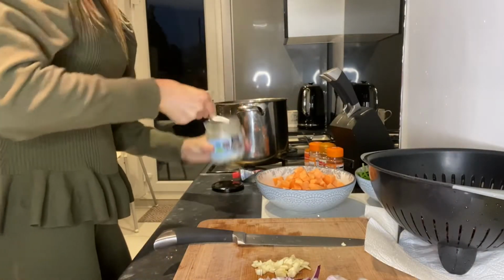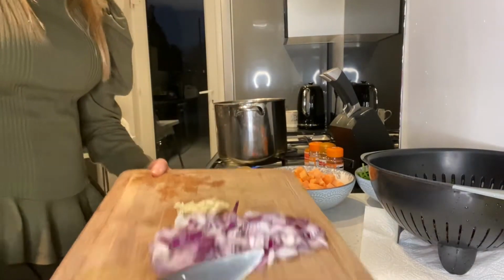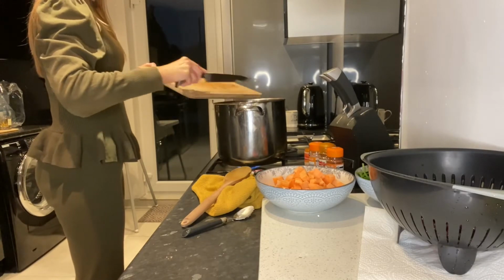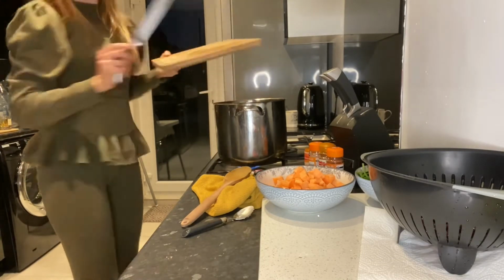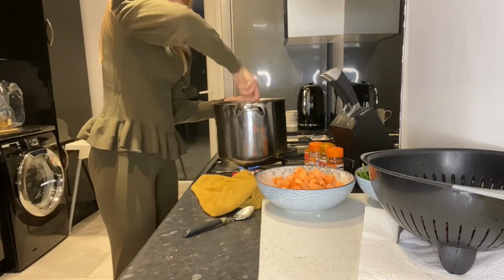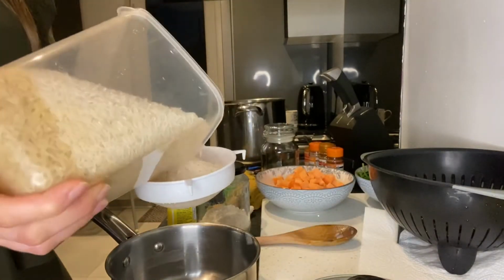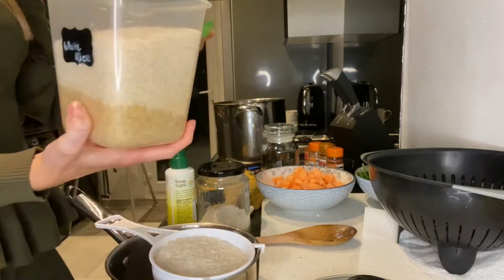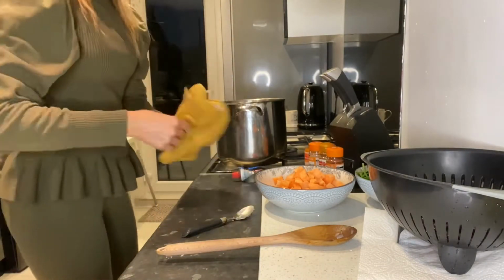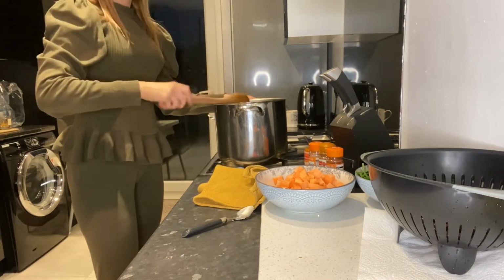Okay, so I'm going to start off by melting down some of my coconut oil, so it's about a tablespoon I would say. I'm then going to add in my onions and my garlic, and I'm just going to fry that off until it softens slightly, and then I'm going to add in my spices. By doing this, you're going to release some of the flavour, so give it a good stir, get the onions and the garlic and everything coated. And I'm going to be serving this with some rice today. I'm just using a white rice, which is a basmati, but this would go really nicely with some couscous or some bulgur wheat or quinoa, whatever you fancy. It's quite adaptable.